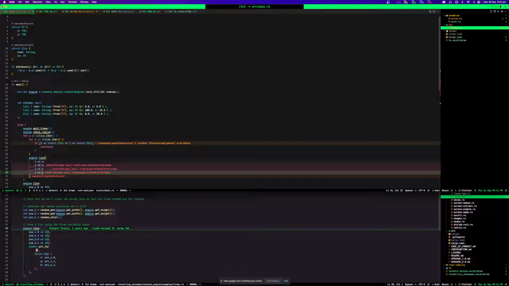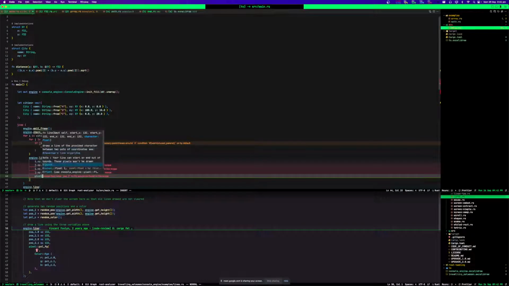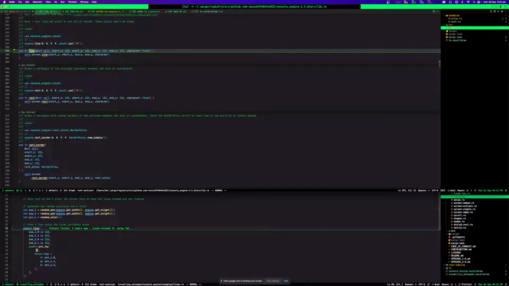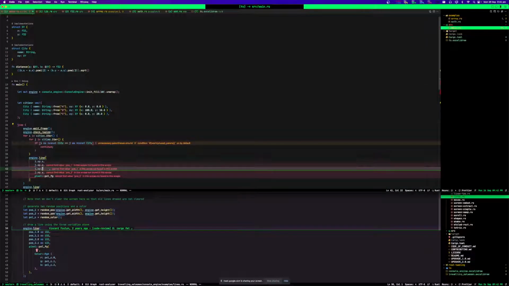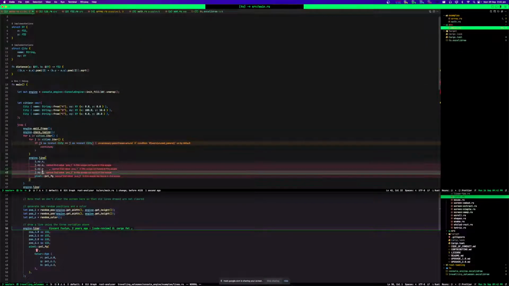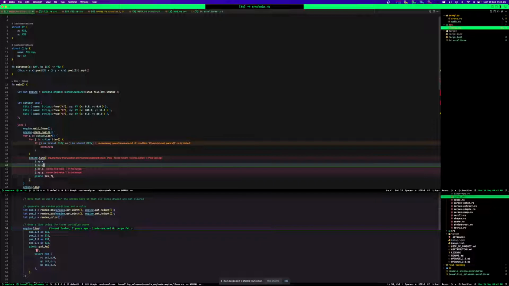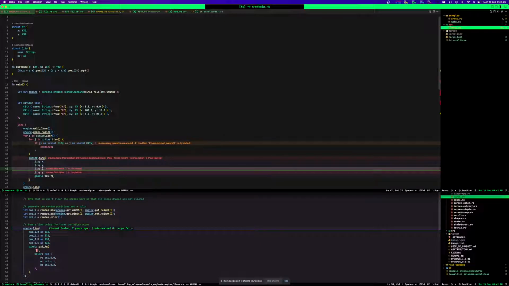Then you give it the pixel. I think it would take X Y X Y. What happened there? J in the scope.